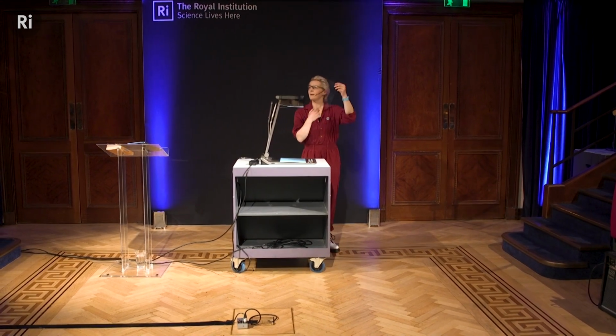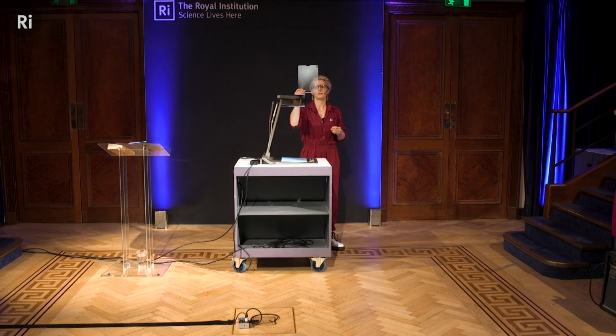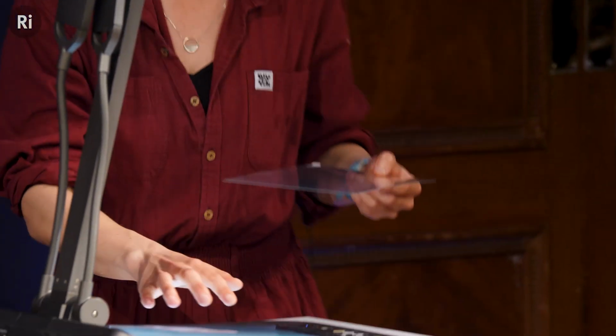What I've got here is a tempered glass screen for an iPad or something like that. It's made of glass that has had a lot of internal strain put in it. Because if you strain glass a lot, it becomes very, very hard, and it makes it less likely to break. If you've got the atoms pushed together a lot, and you try to crack it, the force of those atoms being pushed together means that it's not likely to crack very easily. So that's what I've got here in a piece of glass. I'm going to put it in between the cross polarizers, and what you'll see is that it starts to let the light through. So that's very nice.